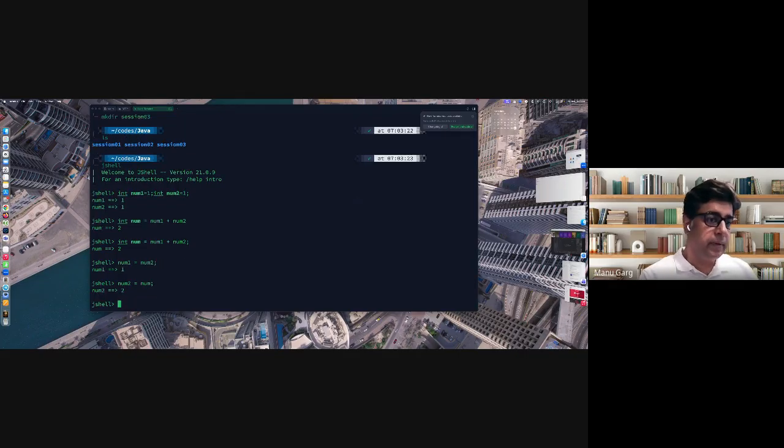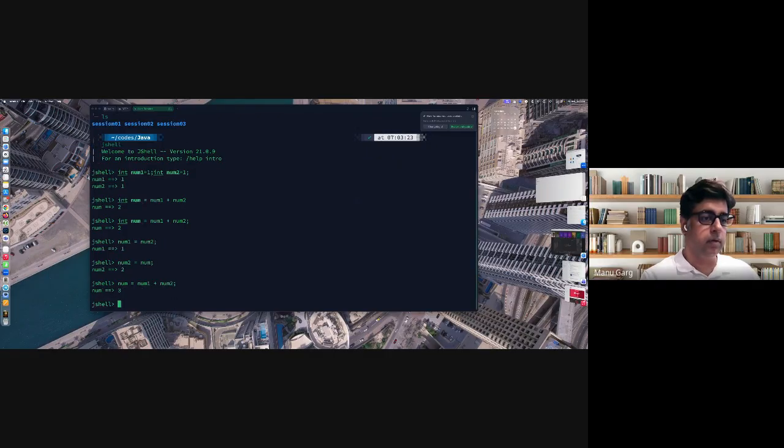Great. Now I want you to repeat the command where num equal to num1 plus num2. So this should be our fourth element, and the value of the fourth element, as we saw in the Excel sheet, is supposed to be 3. So it's working fine.